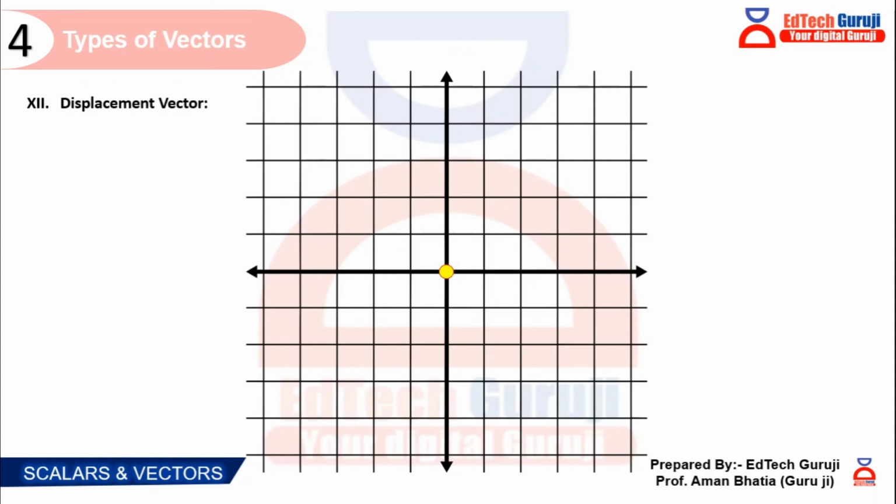Let us say this is the plane which we are going to consider for today's class. This is my origin here. This is the x-axis, here is my y-axis. Now let us say we have a particle at this particular point. Let us say this is r1 vector, which is my position vector.